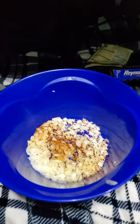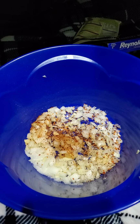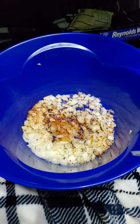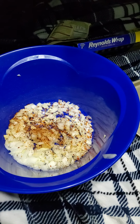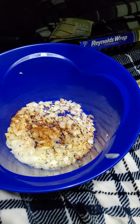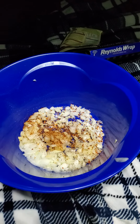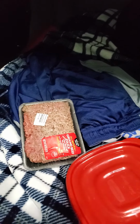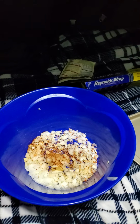And then I'm going to start preparing the meatloaf. I've already gotten some of the ingredients in the bowl: cayenne pepper, smoked paprika, chopped onion, minced garlic, garlic powder, and salt and pepper. So then I've just got to add egg, breadcrumbs, and the meat, the burger. I'll do that here in just a few minutes, and I'll be right back.